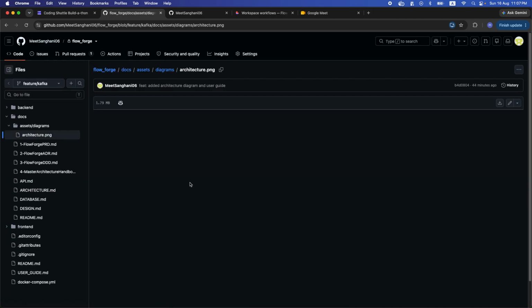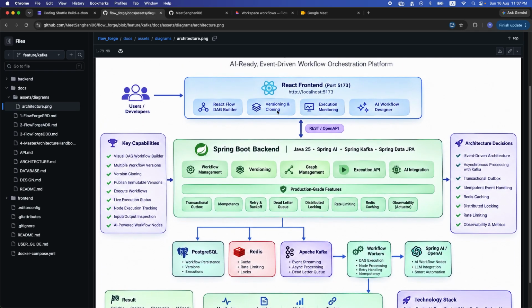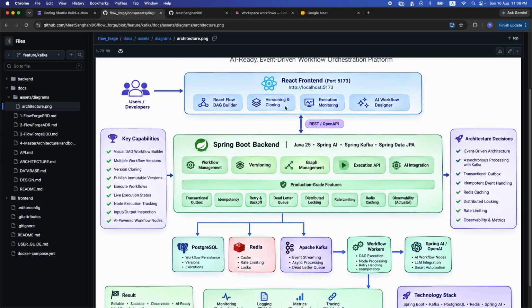I just like to show this diagram. So we have used React in our front end. We have used React Flow to build this DAG, and we also have given functionality to create workflows. We have functionality to build our DAG using different nodes and connectors. Connectors as in edges as of now. We don't have external connectors.